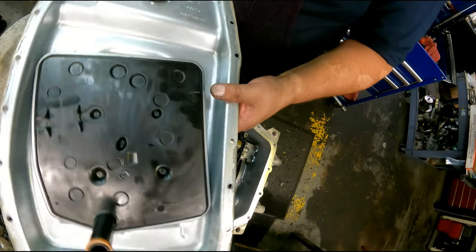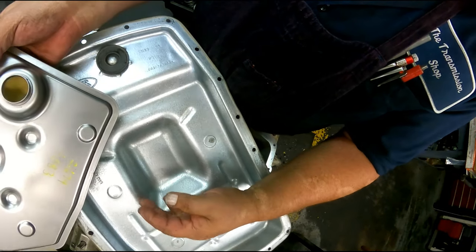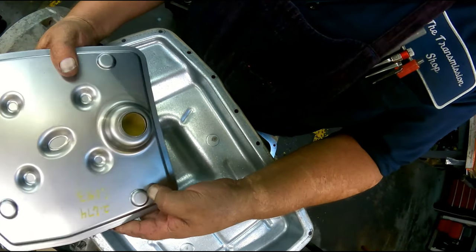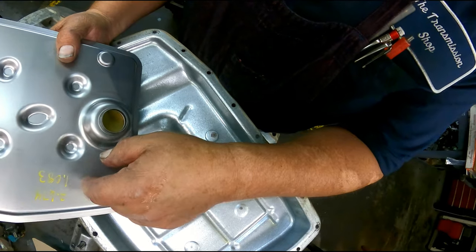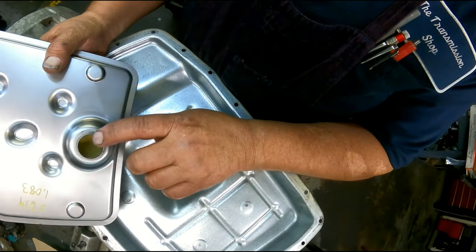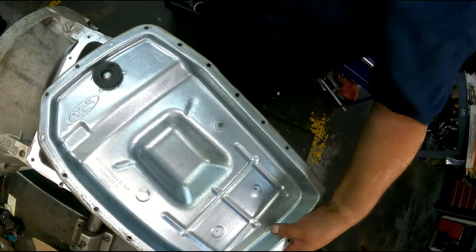Now, depending on what pan you have is to what filter you're going to have. This one's a more shallow pan. The measurement from here to down here is 2 inches 674. It takes a filter. It's got an inch 83 from here to the top of the deal.